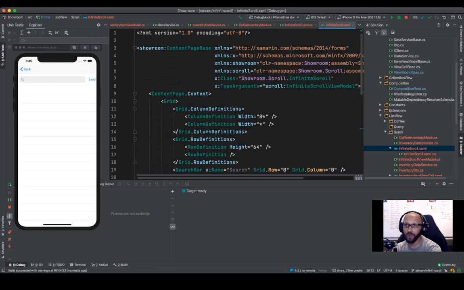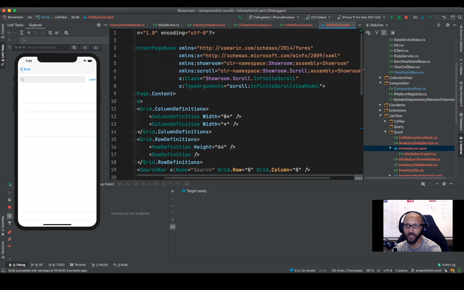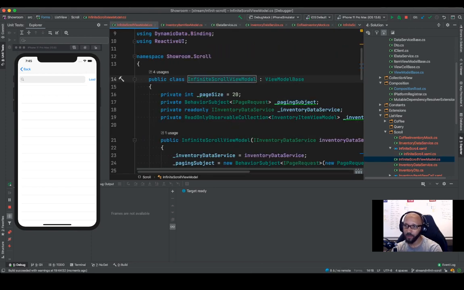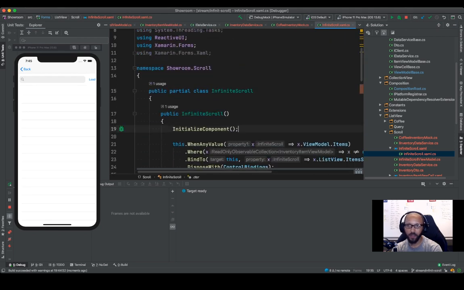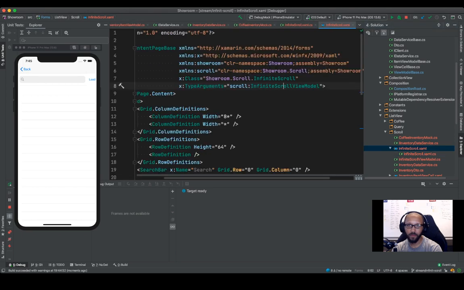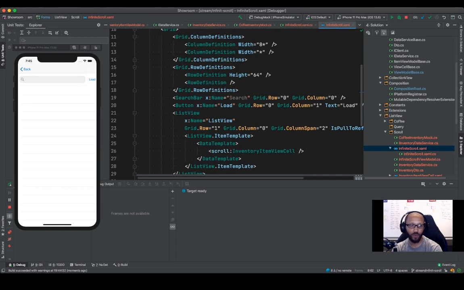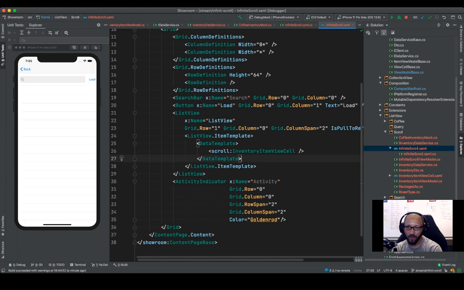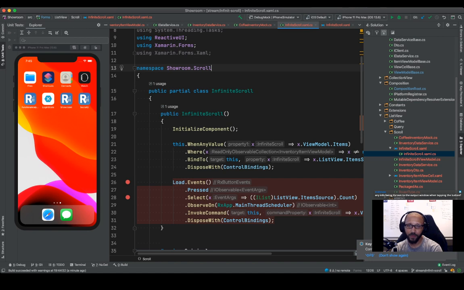So we've got a content-based page. All of that stuff lines up. All of my namespaces line up. My type parameter lines up. My page is a partial view. That lines up. All of my types are correct. I have an actual button named load. I got my grid. So all of my XAML is correct. All of my C# is more or less correct.